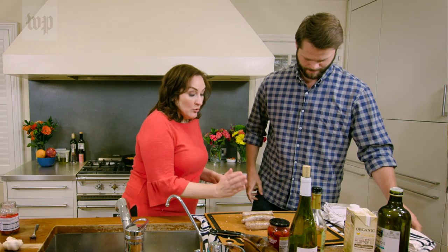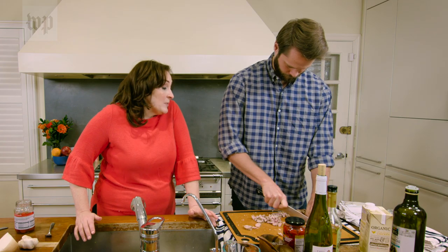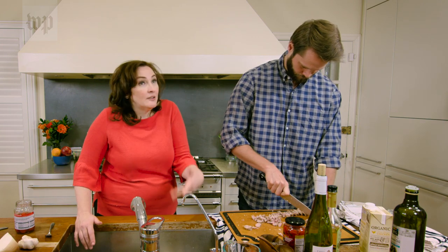Now, slice the sausages as big a piece as you would want to take in a bite when you're eating a bite with a piece of chicken. If you feel like the people you're eating with would not eat the end, don't put the end in.